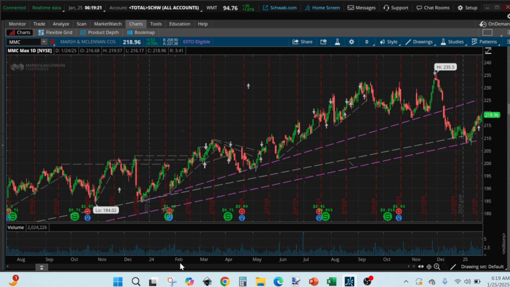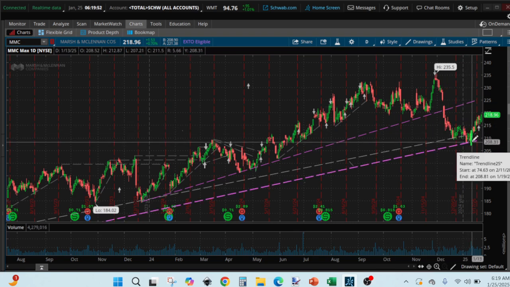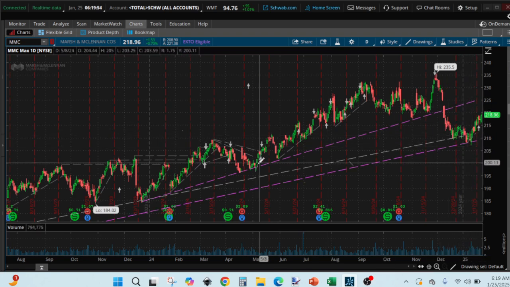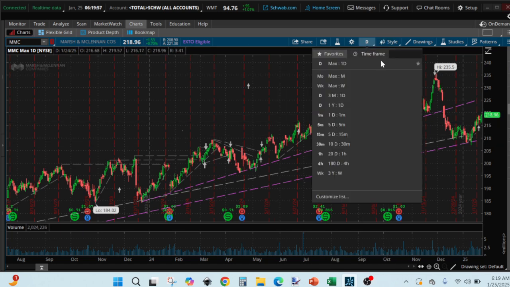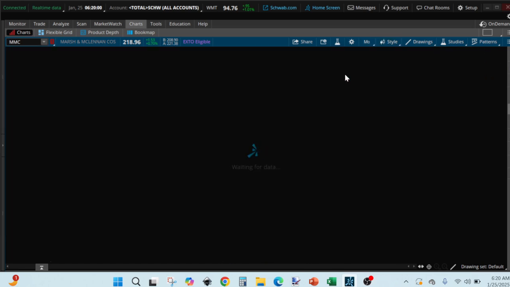2025, 2024. So you can see that this one here is more than a year, because it started in 2000... no, in fact, it started shortly before 2024. And this one, the one we bought it at, is way before 2024, and it didn't touch base in 2024, and ended up touching base with it in 2025. And if we go to the maximum monthly chart, that is where we usually start tracing those.